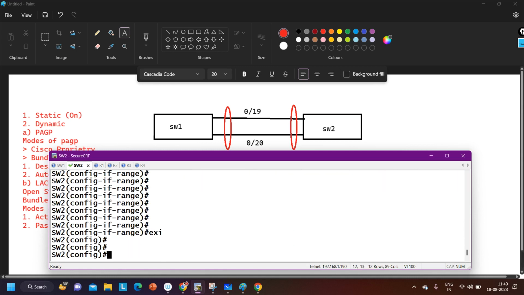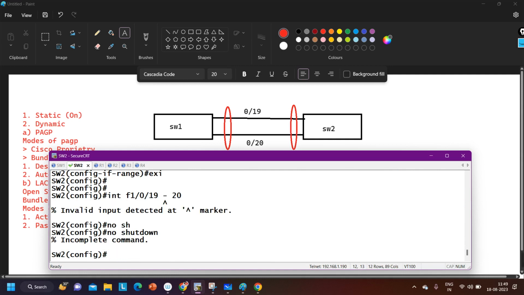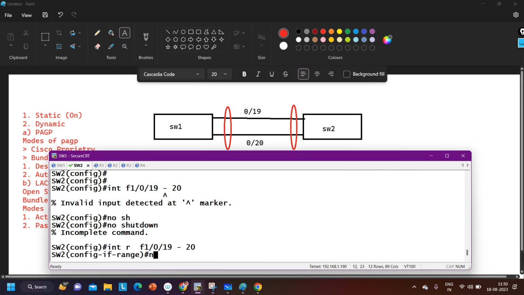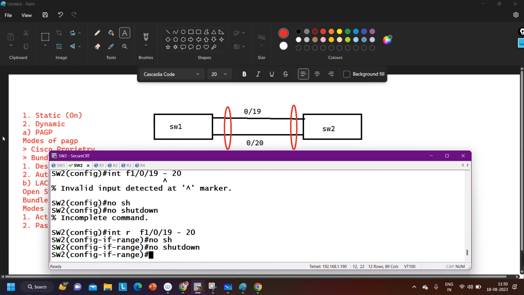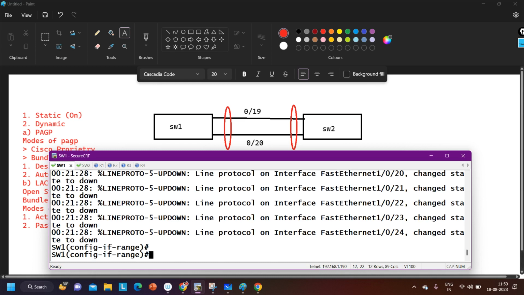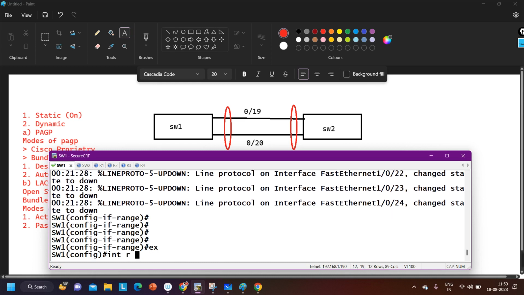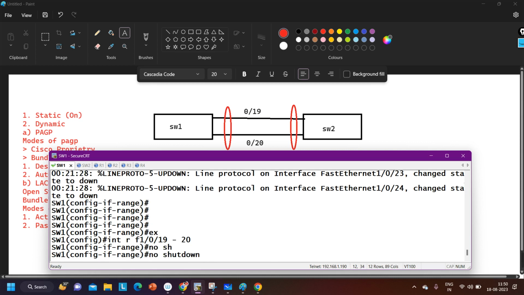Okay, and then I am going to run the no shut command on 0/19 and 20. Here I have to say range. No shut, and on switch number 1 also I'm going to say interface range f1/0/19 to 20, say no shut.